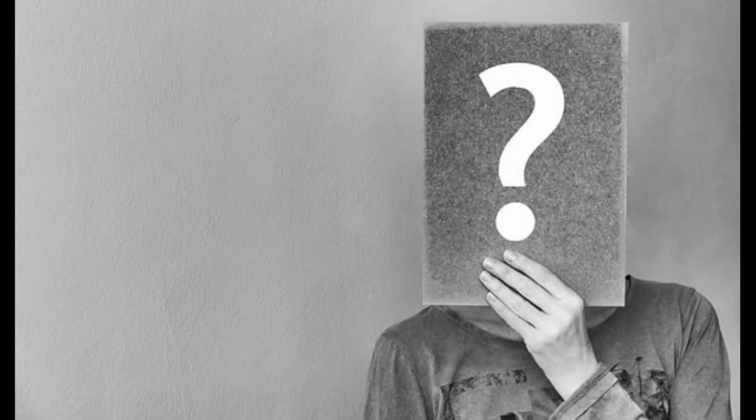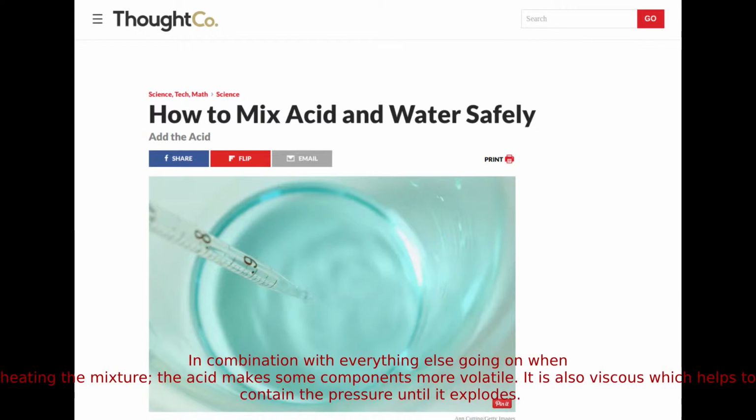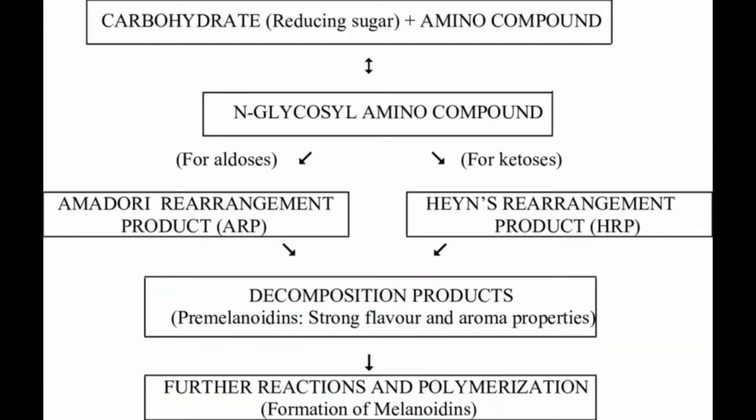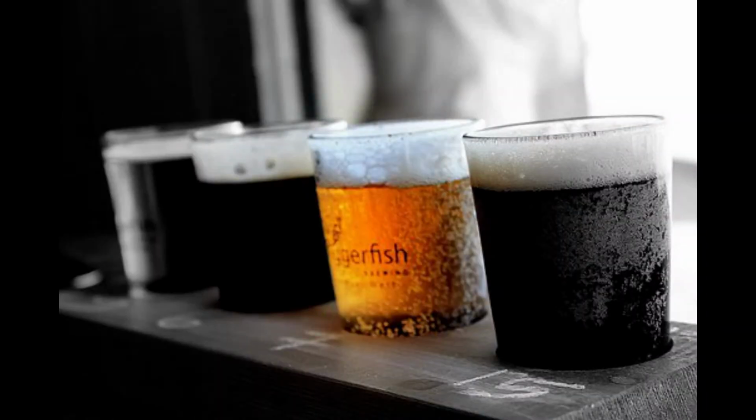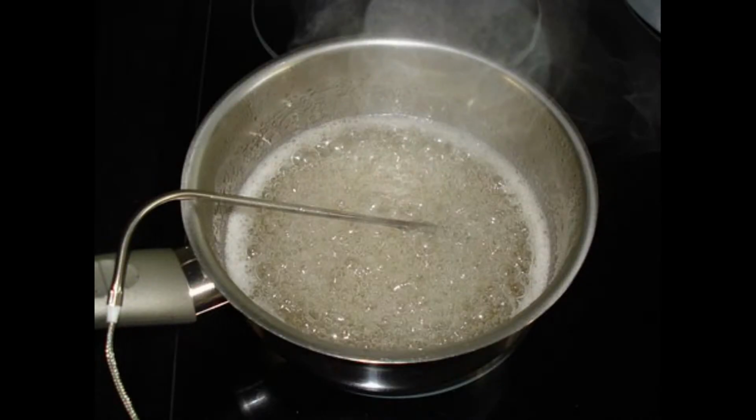You may wonder what has happened when this occurs, and it is due to the addition of an acid. By adding an acid and heat, you break up the two sugars. These products, in combination with the amino acid in solution, produce a brown product that is not from caramelization. As a consequence, it has a unique flavor and body to it, distinct from caramel. This is all done in a liquid environment, with the sugars dissolved.